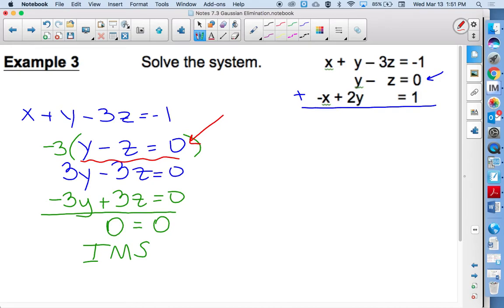So right now it says y minus z equals 0. Okay. Yeah. If you take the z to the other side, you get y equals z. That means your y and your z have to be the same number, whatever they are. Both a 2, both a 5, both a 7, both a -3. But both of them have to be the same number.